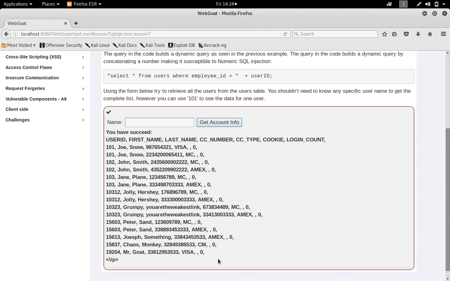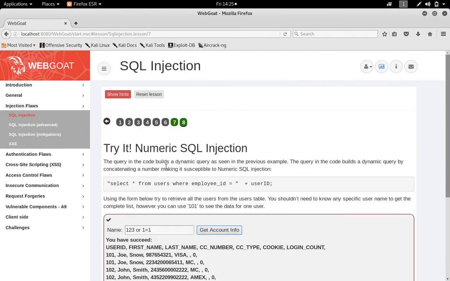All the values came here. So actually I don't know what the employee ID is. So I have written anything, 1, 2, 3. It must be wrong, right? Then I am writing or 1 is equal to 1. This 1, 2, 3 is wrong, of course, but this 1 is equal to 1 is always true. So I am getting the full value. So this is something about SQL injection.